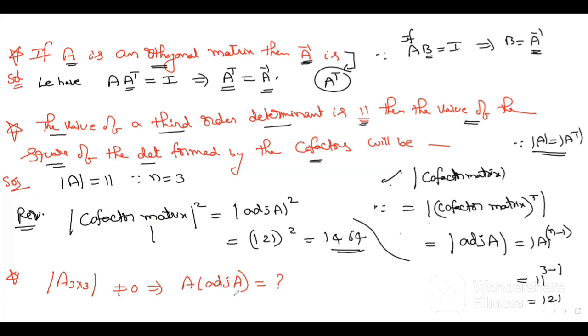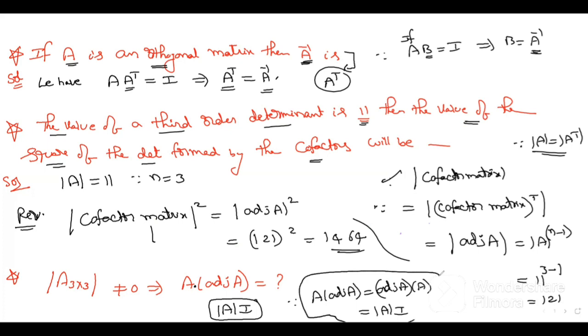Okay, next I am going to explain next problem. So in the statement determinant of A not equal to 0, A into adjoint of A, how much? A into adjoint of A is nothing but determinant of A into I. That one formula is there. What is the formula? A into adjoint of A is equal to adjoint of A into A is equal to determinant A into I. Very, very important formula, this one.